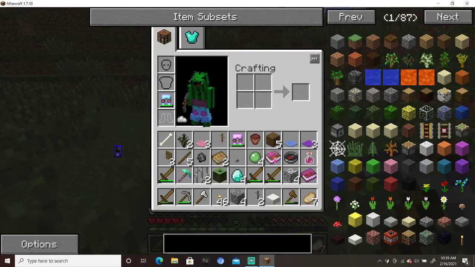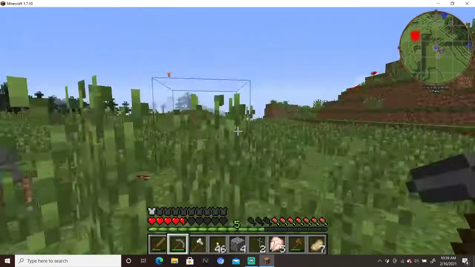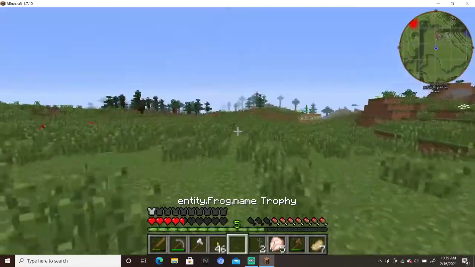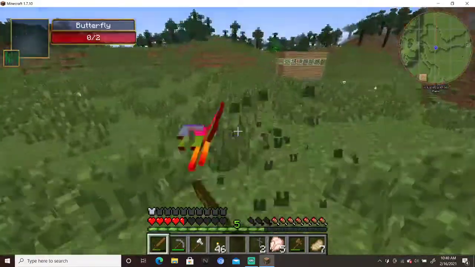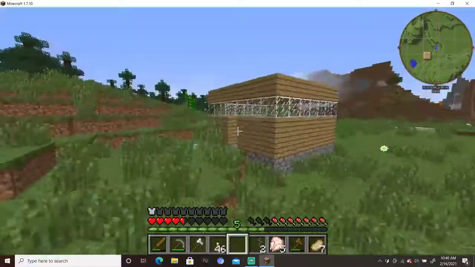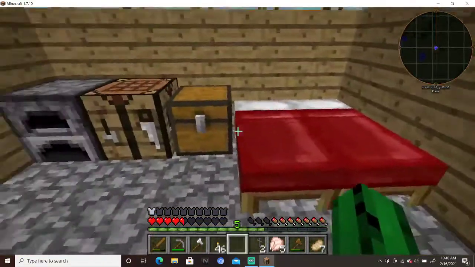See, look at that! I knew it. Oh, and I also got a frog trophy when I was gone. When I was off camera, I killed a frog and I got a trophy. Just kind of cool. You don't get it every time, so it's pretty rare. Look at that little thing.